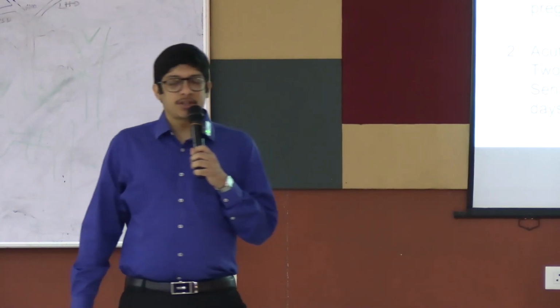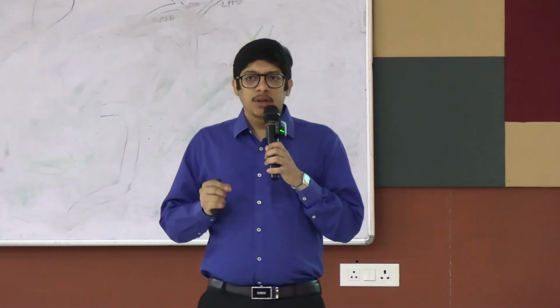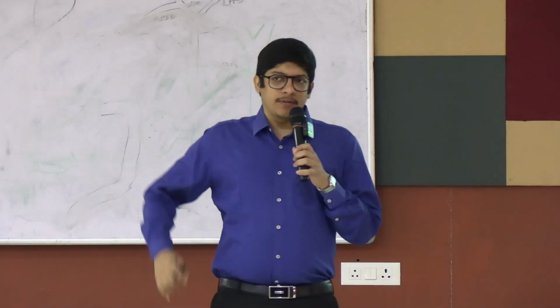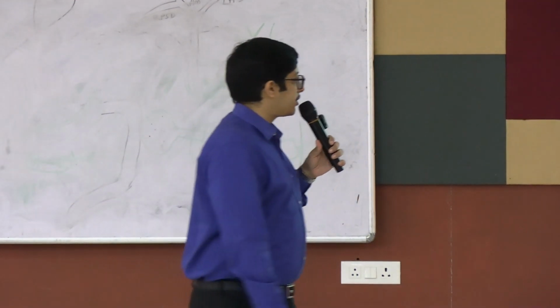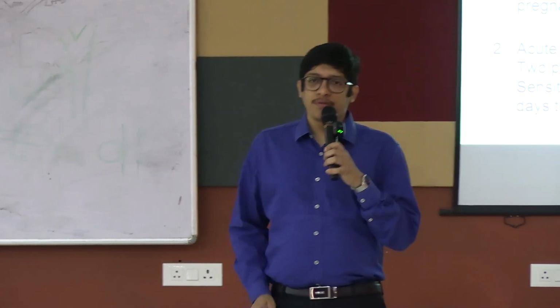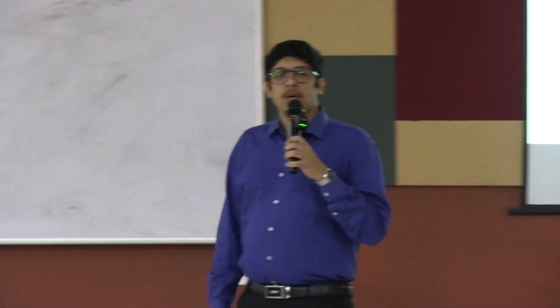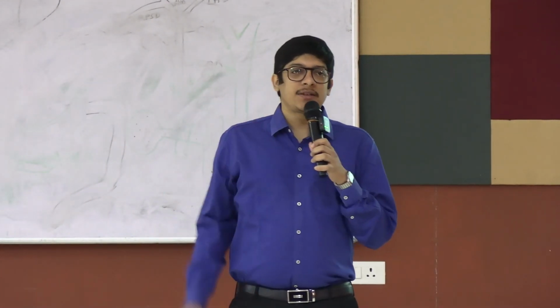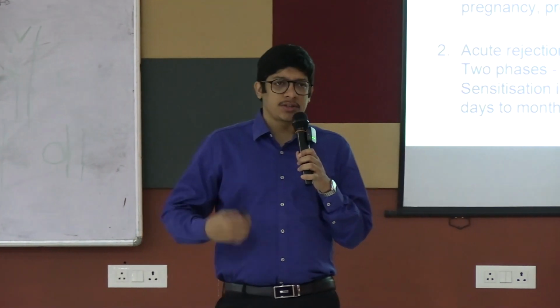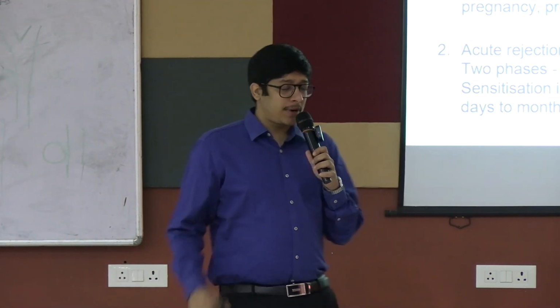What is a hyperacute rejection? Hyperacute rejection is that the moment we place the graft in the recipient body, that very fast the recipient body ensues a reaction on the grafted tissue. So how does this happen so fast? It happens so fast because the recipient tissue already has preformed antibodies to some antigen in the donor. Okay. Fortunately, this type of rejections are very rare now because of very stringent donor and recipient preparation practices.